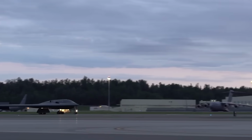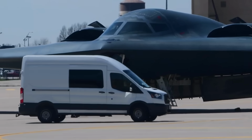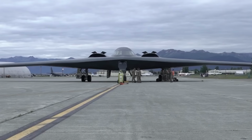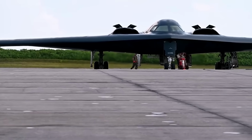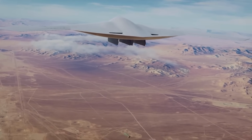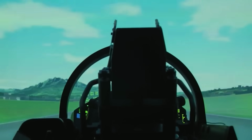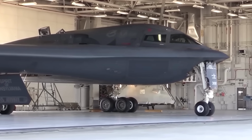Additionally, the doctrine of force projection is adjusting. The Air Force's move to test and eventually base multiple B-21s at major installations reflects a shift toward distributed operations. A larger fleet of smaller, more easily maintained and concealed aircraft introduces flexibility in deployment and resilience against a first strike scenario targeting known airfields. This approach complicates adversary planning, increasing the penalty for underestimating American reach and introducing greater ambiguity about where strike assets might originate. The planned production of around 40 B-21 bombers signals an intent to field these advantages in meaningful numbers.